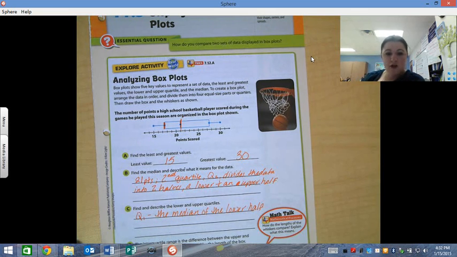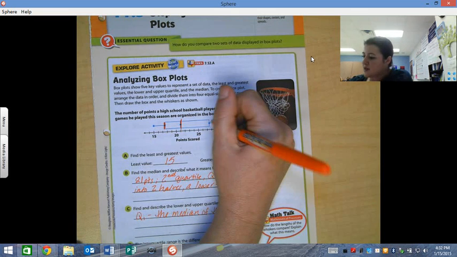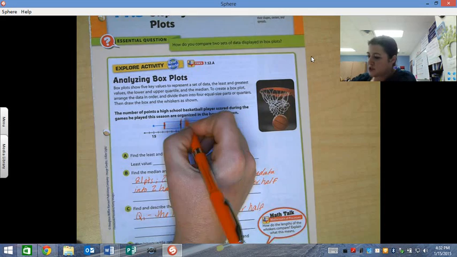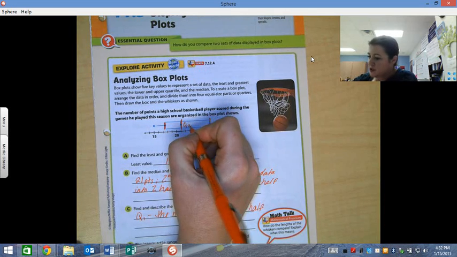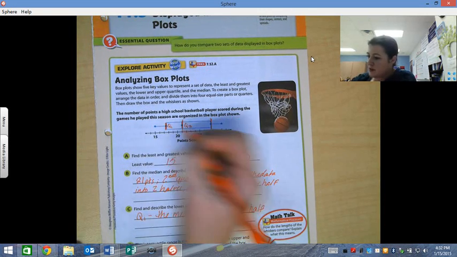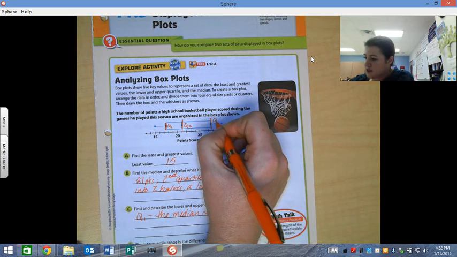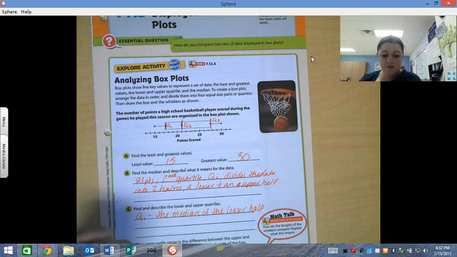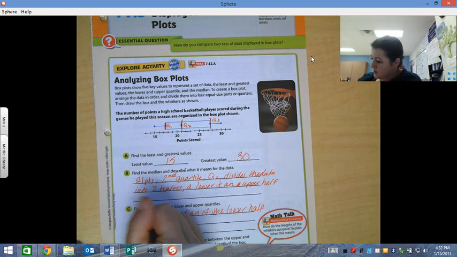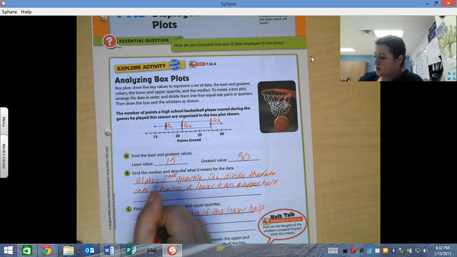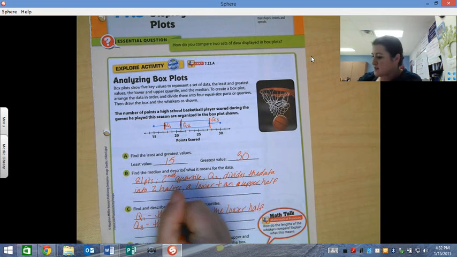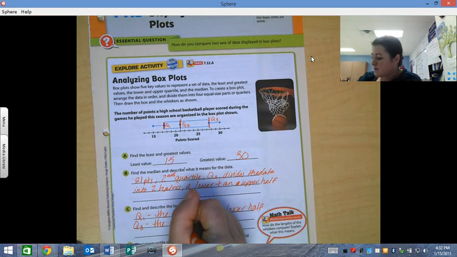Now, our Q3, that's where this other line is right here, because remember this is Q2, we'll label it Q2, Q1, so that's going to make this one right here, Q3. This is the median of your upper half. So we need to write that in our answer. Q3 is the median of the upper half.